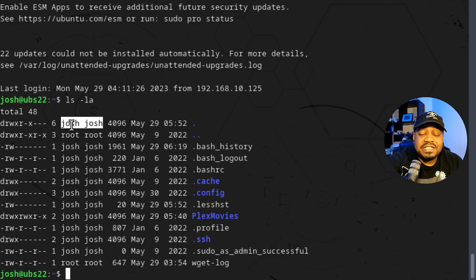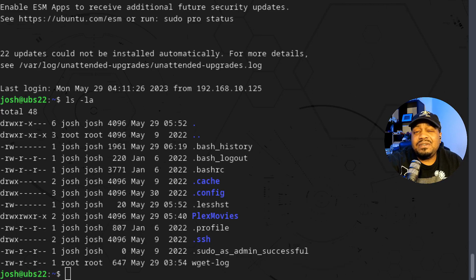The ownership is Josh, that's the owner, and then the group. Every time a user is created in Linux, they create a group as well, and that group has permissions that are separate. That's why you have Josh twice, because the user could be different. The user could be the owner of whatever file or directory it is, and then you can have a group associated with that. That goes a little further than what I wanted to show you guys in this tutorial. But if you want to check out more about permissions, ownership, and using the chown and chmod commands, I created a video and I'll link it up in the top corner, so you can go check that out and understand the permissions.